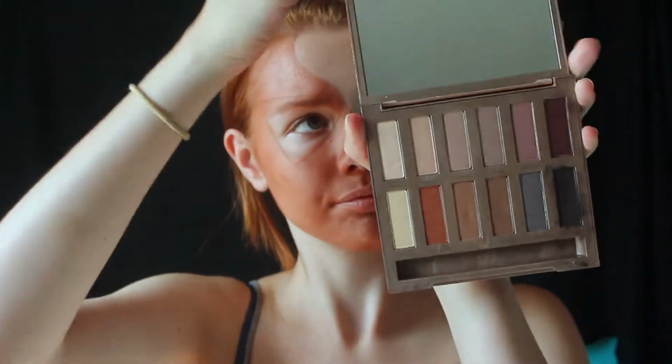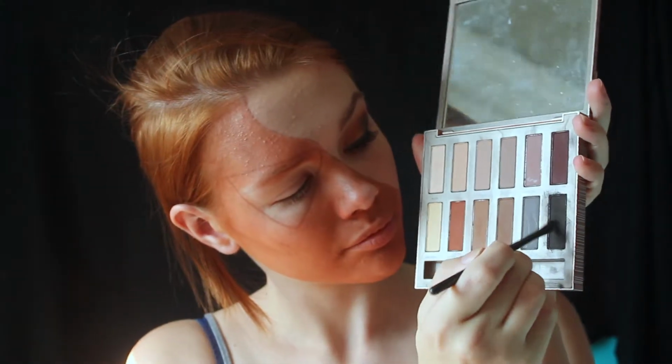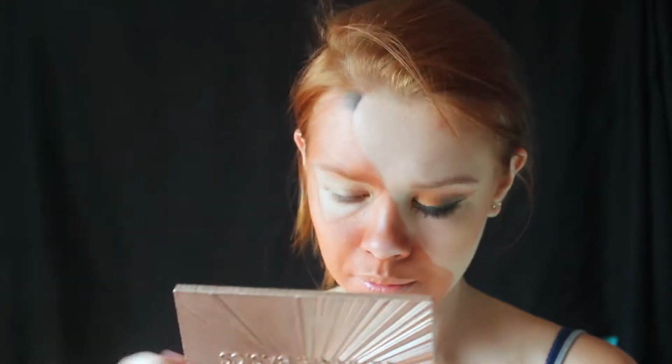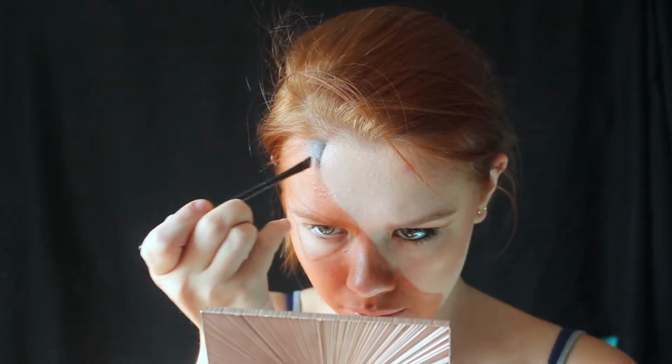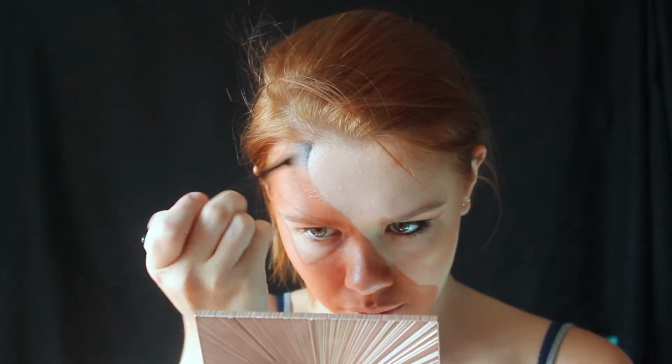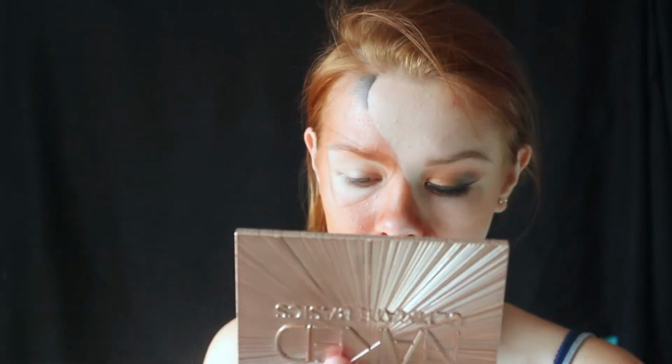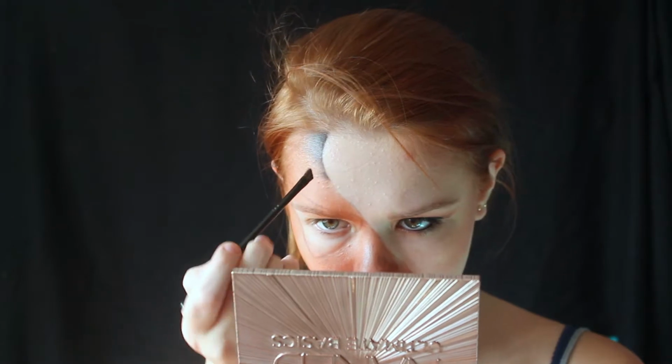Now, the rest of this look can get pretty tedious, so you're going to want to take a small angled brush and any black eyeshadow of your choice. I'm just using this one called Lethal, I believe, out of my Urban Decay Ultimate Naked Basics palette, and with light little strokes I'm lining along the brown line that we put down to show the differentiation between the pumpkin half and the normal glam half.